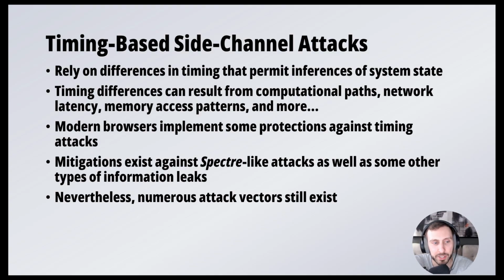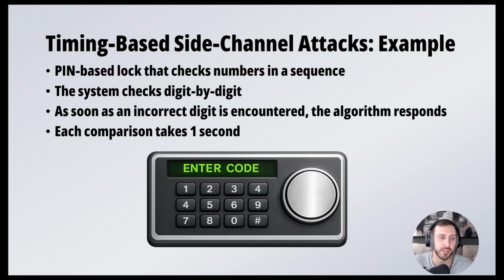Many of the more recent mitigations exist to mitigate Spectre-like attacks that we won't go into depth about. There are lots of good videos out there detailing how speculative execution type attacks work, which are very interesting. I'd encourage everyone to take a look at those. We won't be covering them. Nevertheless, despite protections that do exist in modern browsers, there are attack vectors that still exist in the right situations.